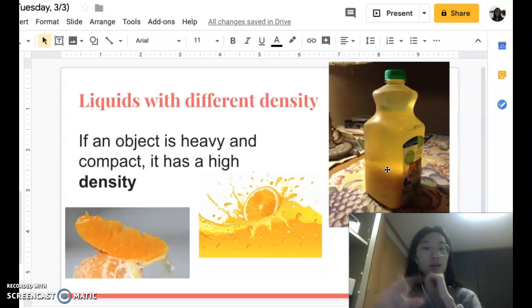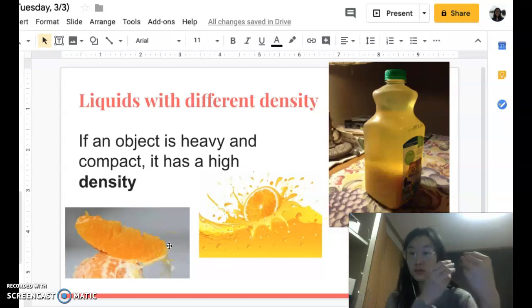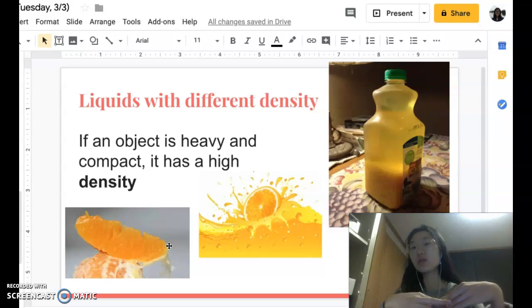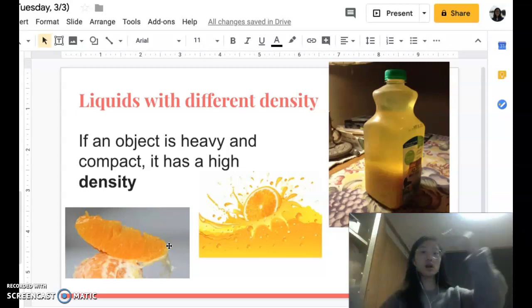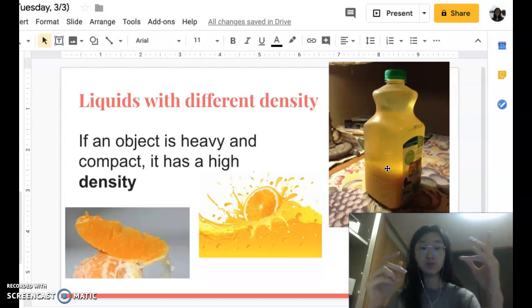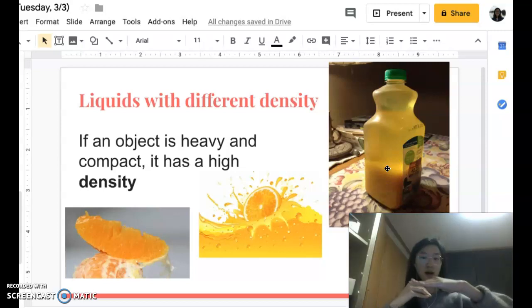So if we leave this orange juice on this desk and the substance separates, as you can see here, which one do you think will sink to the bottom? Would the pulp sink to the bottom? Would that be heavier? Or would the liquid, like the sugar water, sink to the bottom? Of course, orange pulp is a lot heavier. So it's more dense, so it will actually sink to the bottom.